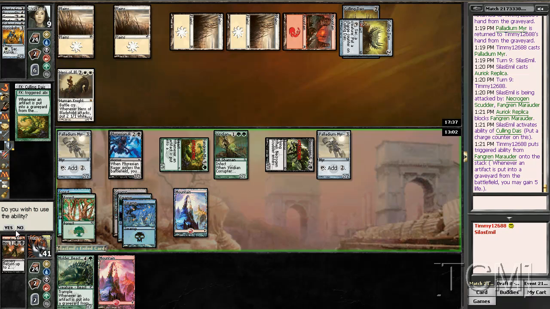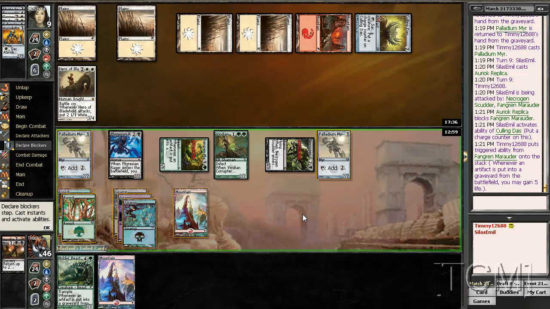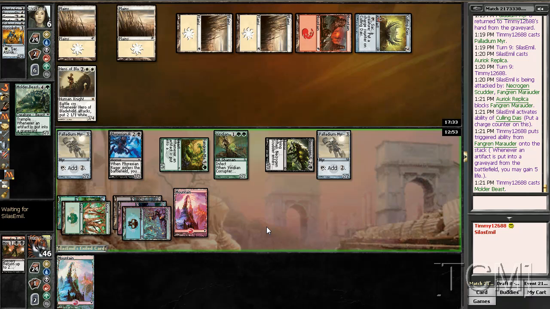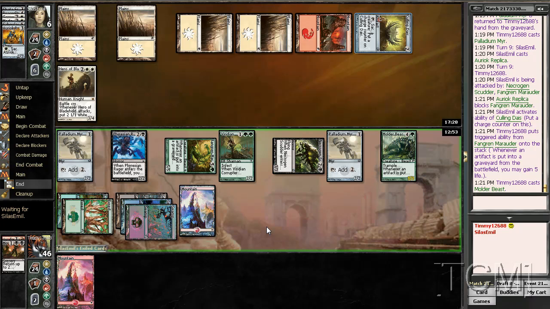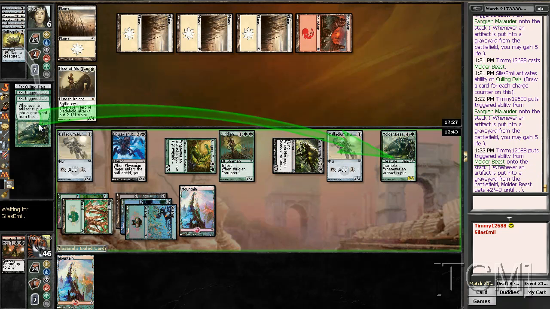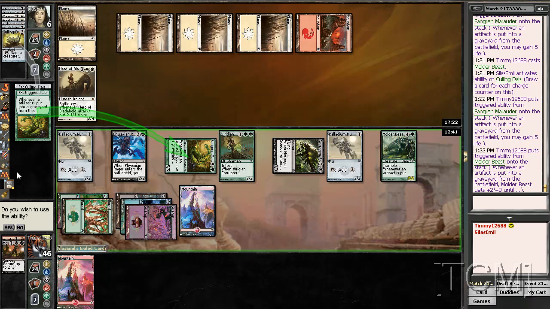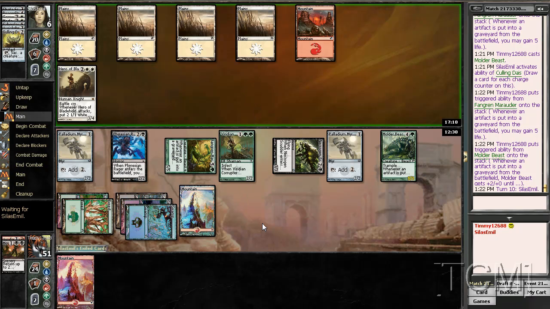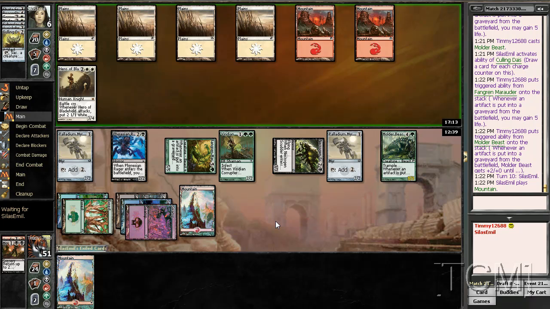Or taking the 3. Okay. This guy has given me so much life. It's ridiculous. Yeah. I'm at 51, because every time an artifact leaves, I gain some life. He's on two turns at least. Swing with this, swing with this, swing with this.